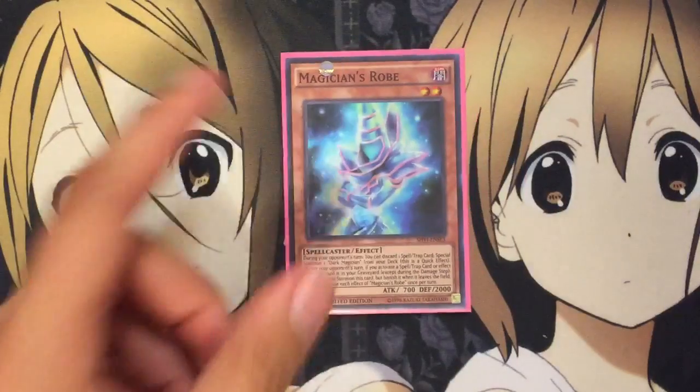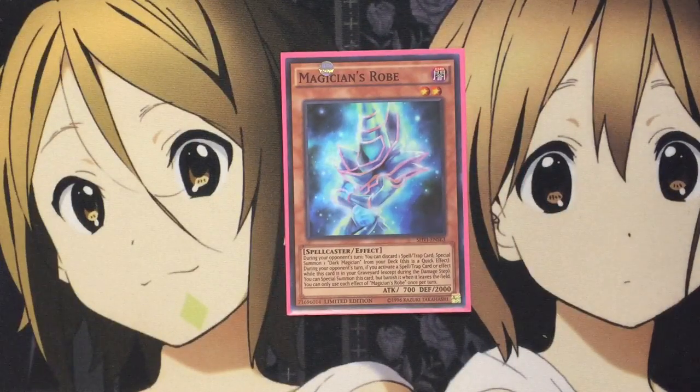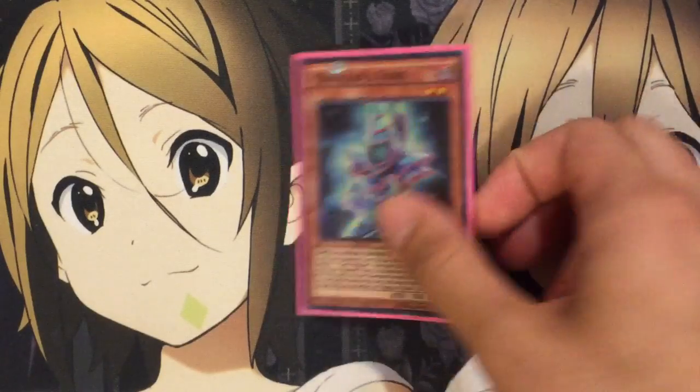And only 1 Robe, not as good or needed as Rod, but during your opponent's turn, you can discard 1 spell or trap to special summon 1 Dark Magician from your deck. This is a quick effect, and during your opponent's turn, if you activate a spell, trap, or effect while this card is in your graveyard, except during the damage step, you can special summon this card, but banish it when it leaves the field. You can only use each effect of Magician's Robe once per turn.